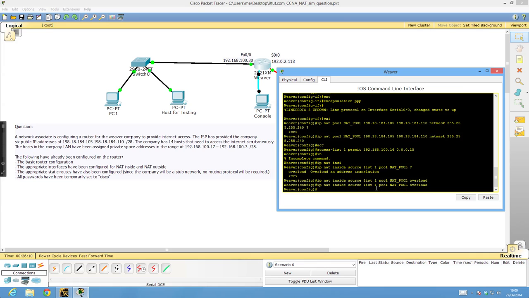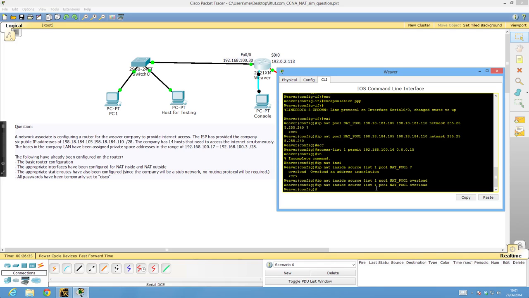All right, I hope this one is clear. Remember, where you have fewer global IP addresses than internal IP addresses, the overload keyword is important if you want every device within the network to have internet access. So that is done now. That is all the configuration we need for our NAT translation.